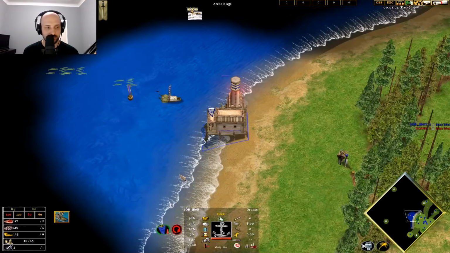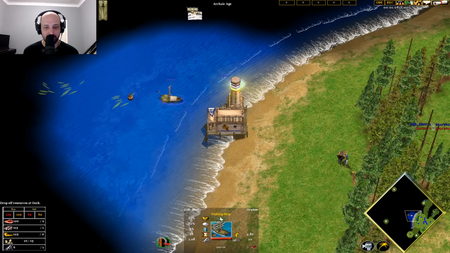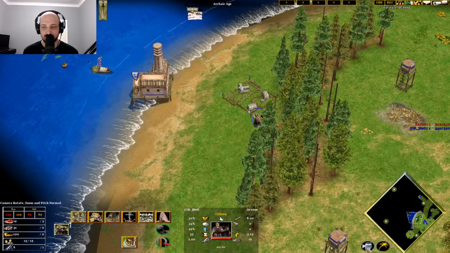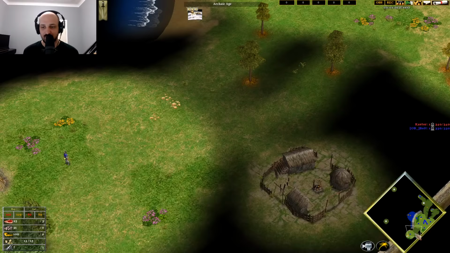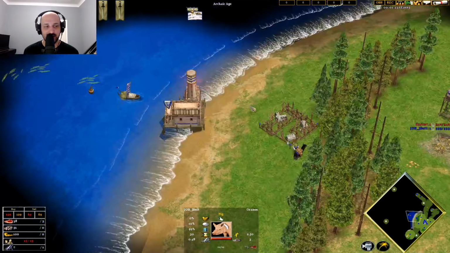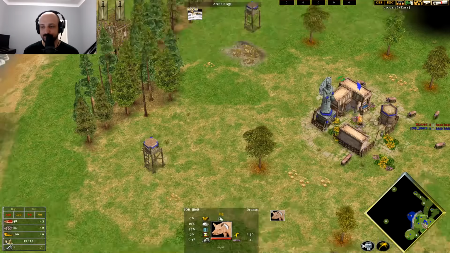Okay, so now we just dump this. That way we get the food to get this next villager out. And you can see we're totally fine there. Once we get this wood here, we build the house. And everything is hunky-dory. You can afford to get an extra fishing ship out. This is just safer.